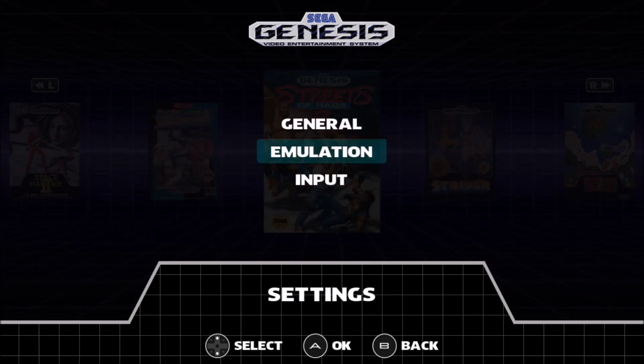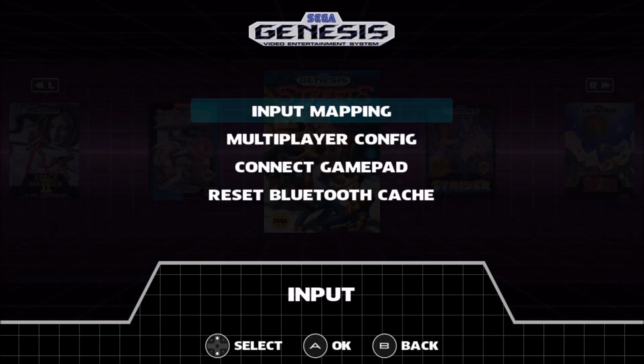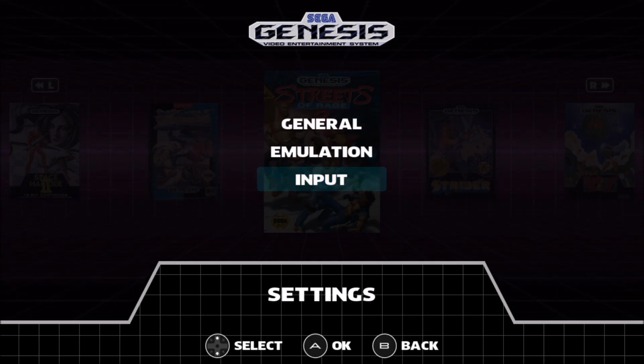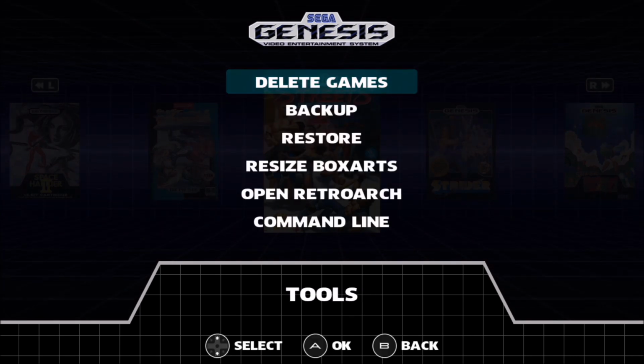Now let's head back one, then go down to Input. Here we can change the controller mapping and a few other features and reset the Bluetooth. Now let's head back one again, go down to Tools.